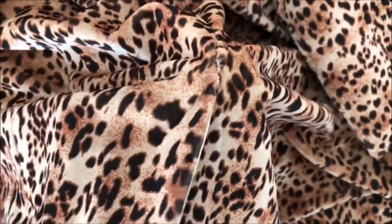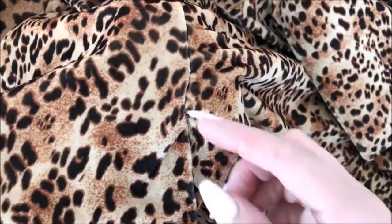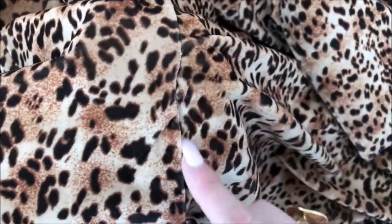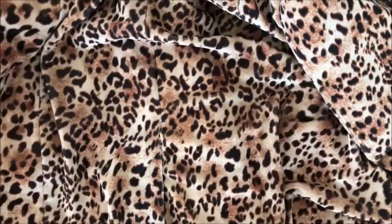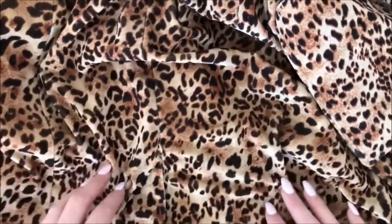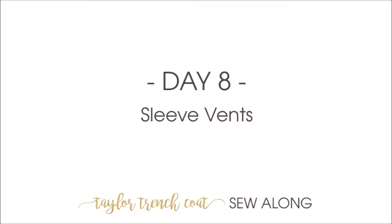But then it just holds that in place, and this whole seam down here, I'll give that a bit of a press, but that is a really lovely straight seam. And when I'm wearing the coat, as I'm moving around, you'd never even see that. So that is just beautiful. I'm really happy with that.